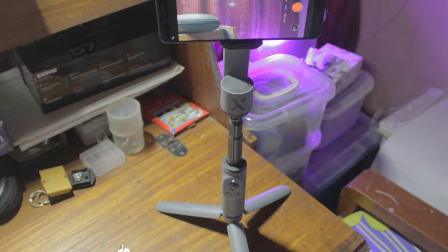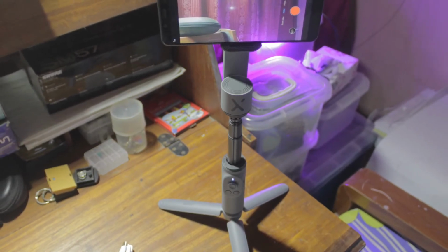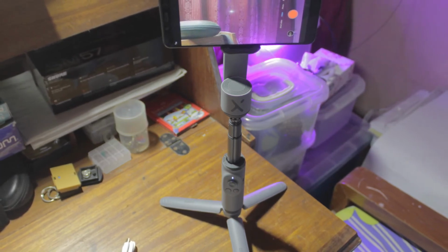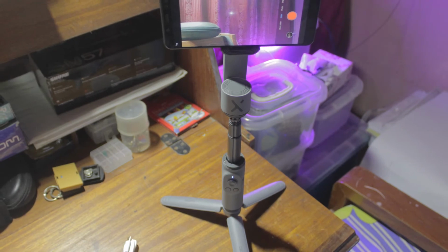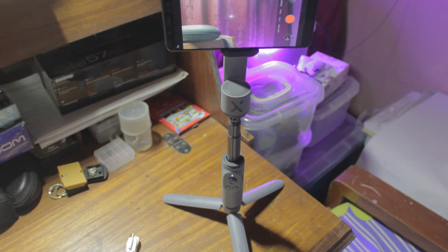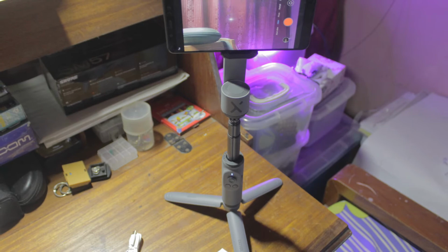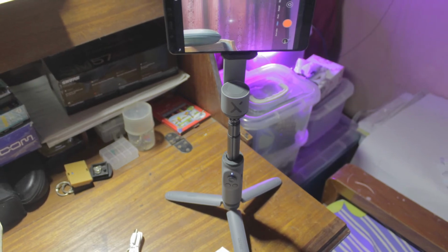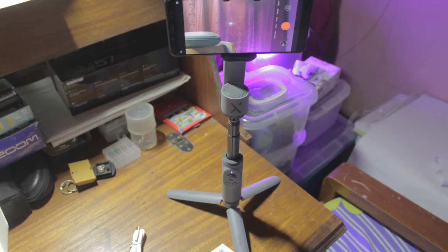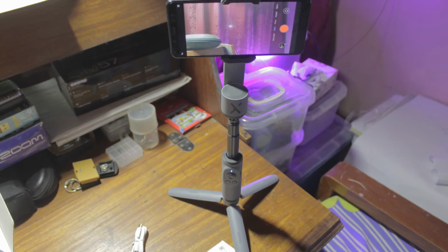That was the unboxing of the Zhiyun Smooth X 2 Axis Gimbal. I can say that it is a good gimbal for vlogging and for some cinematic work, but it's different from a 3 axis gimbal in smoothness. A 3 axis gimbal is way smoother than a 2 axis gimbal, but it does the job. So good job, Zhiyun Smooth X. I recommend this for those vloggers, travelers, and YouTubers who want to make smooth videos and vlogs for their channel.